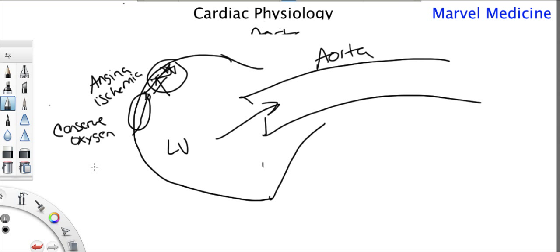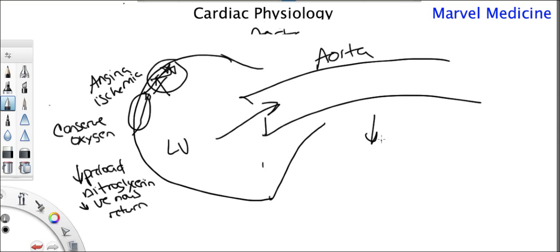Well, we talked about one way we can do that by decreasing preload. We gave nitroglycerin for that, right? What did it do? It venodilated, and it venodilated decreased venous return. So if you decrease venous return, we decrease preload, and if we decrease preload, the amount of blood in the ventricle decreased, and if that decreased, it wasn't stretching it, and if it's not stretching it, it won't contract as strong. Okay, makes sense? Well, in a patient with angina or an MI, we can do another thing. We can decrease the afterload.